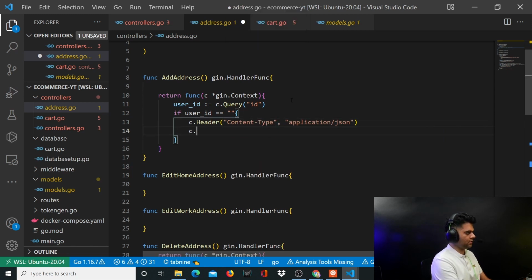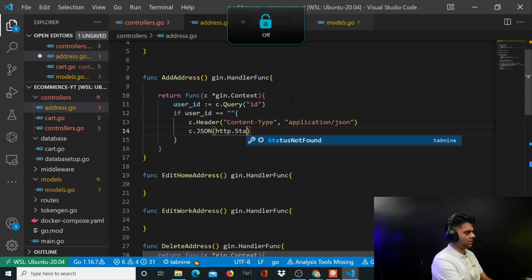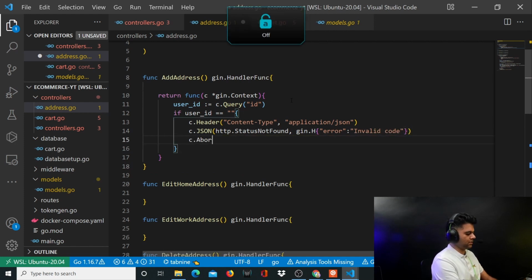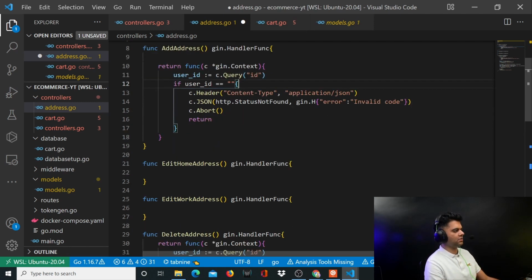And you'll have c.JSON, http.StatusNotFound, comma, gin.H error, invalid code, c.Abort and return.